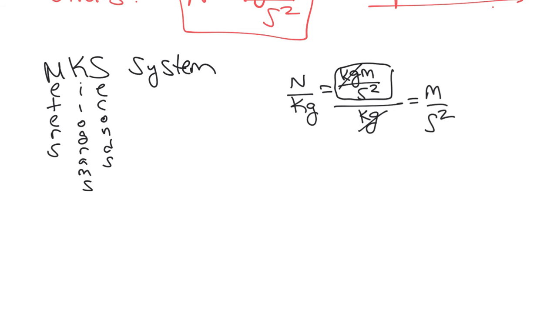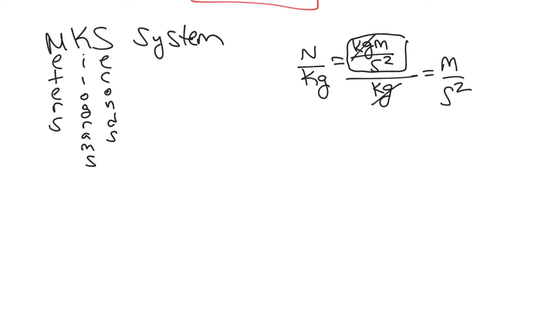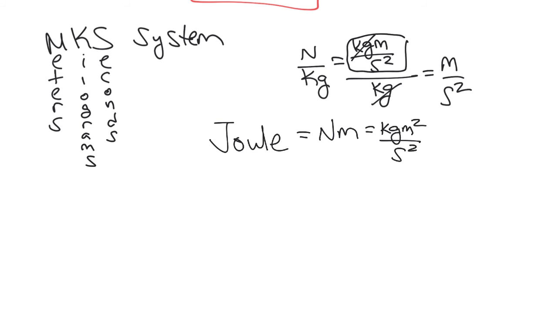Yes, Malia? Joules. What's a joule? Yes, it's a vaping device that we don't advocate. Okay, so a joule, do you guys remember? It was from work, which was a force times a distance. So a joule was a Newton times a meter. And a Newton is a kilogram meter per second squared times another meter. So it's just messy. You don't need to know that a joule is a kilogram meter squared per second squared.